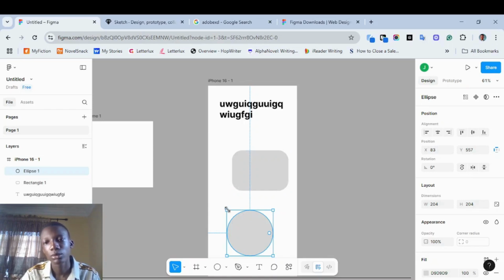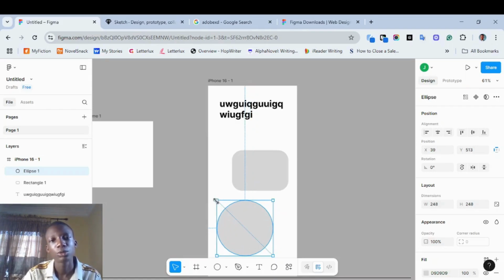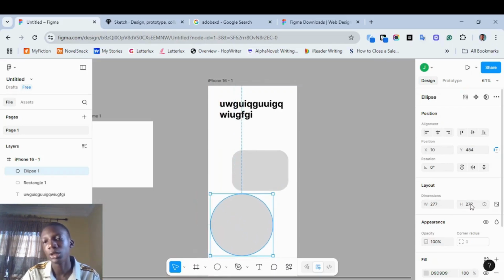Now let me make use of that Shift and the movement tool. You can see that it's still becoming a perfect circle. And let's see, 277, 277 is perfect.